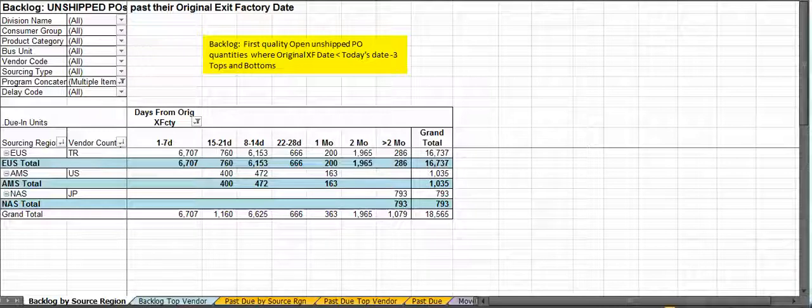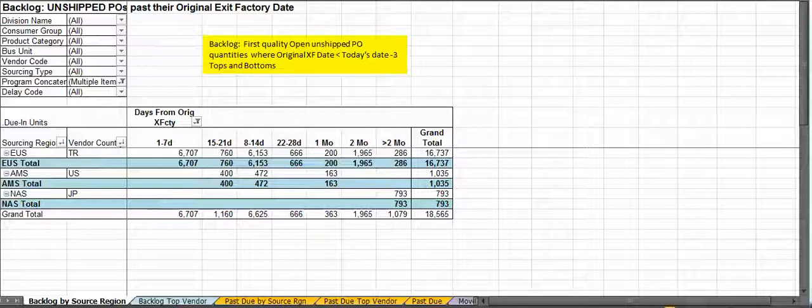So anyways, to give you a quick overview of the file, the Global PO Backlog Movement. This is a file that we have put out by Analytics, and we normally look into it monthly just to see where we are in the month. And basically a backlog is when we have a PO that's been issued but not shipped out. So we are usually measuring this from the original ex-factory date that's been stated on the PO, and of course there can be updates to that.